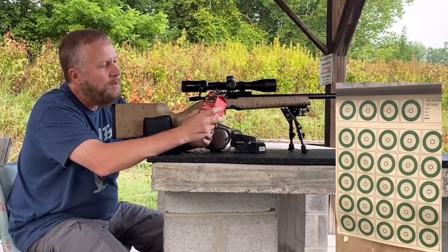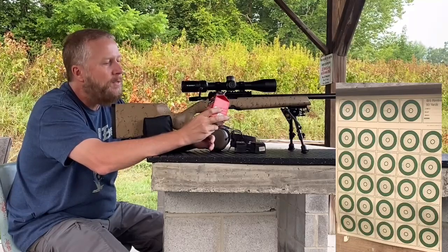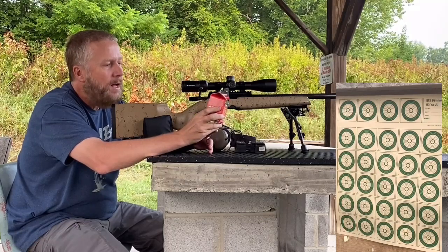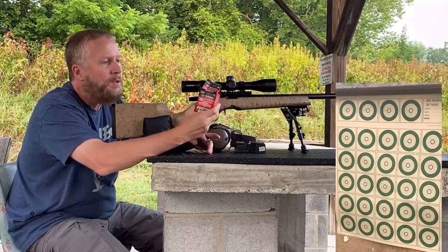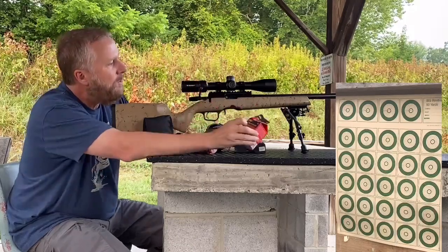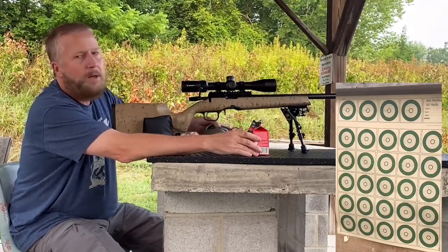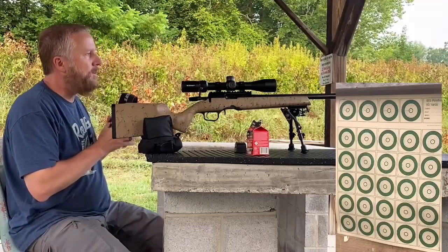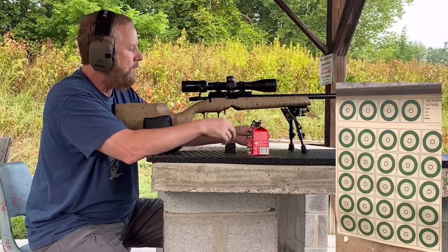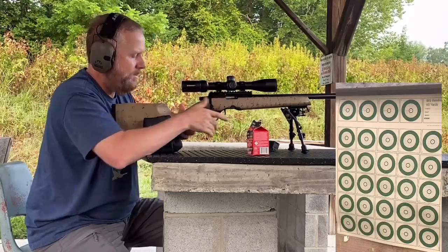All right, I'm gonna try the Blazer. I got 30 rounds. I'm gonna shoot 5 on the practice target. These are 38 grain. And these usually shoot pretty good, but the last 5 I just shot off of camera, they didn't shoot as good as the other ones. But anyway, I'm pretty much gonna leave the elevation and windage the same, and see what happens when I shoot the target on the top right. All right, top right.